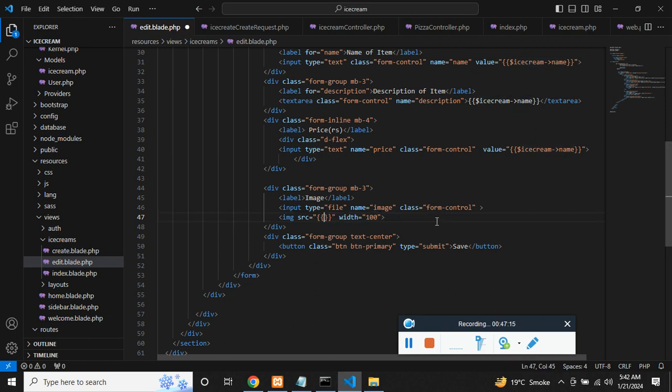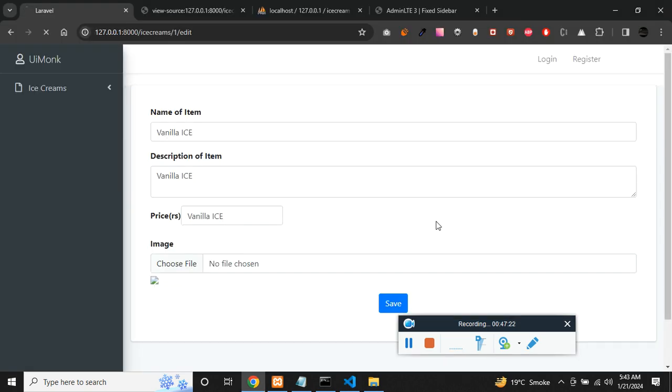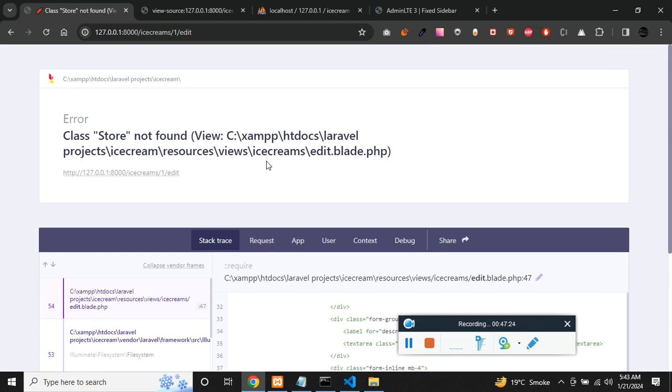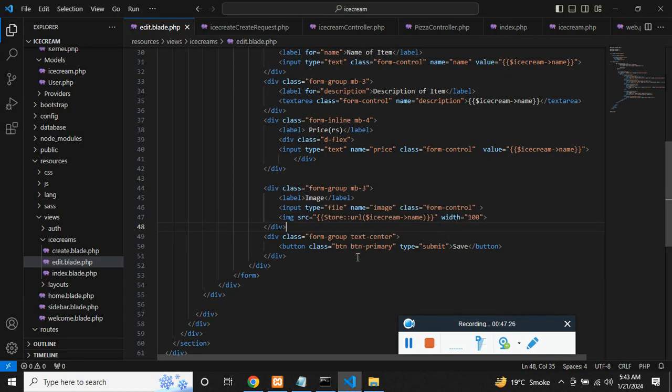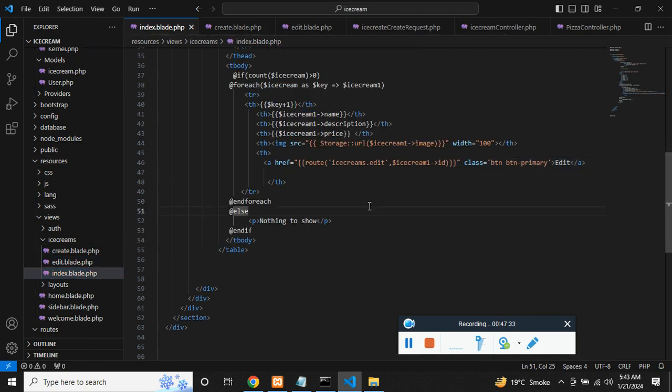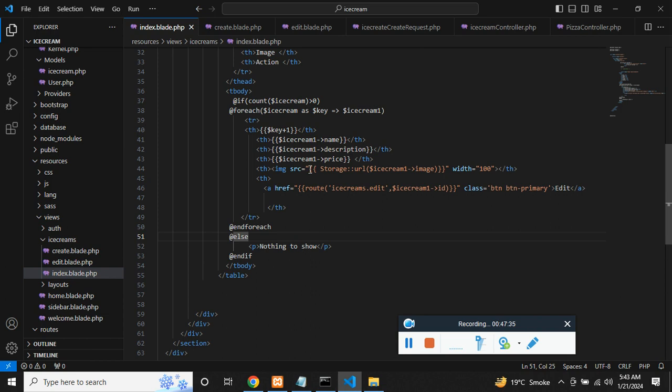As I said, we have the store class and URL function we need to pass in this way. Let me just make sure which we have used in the index.blade.php. Just copy the same, actually it's storage, not store.